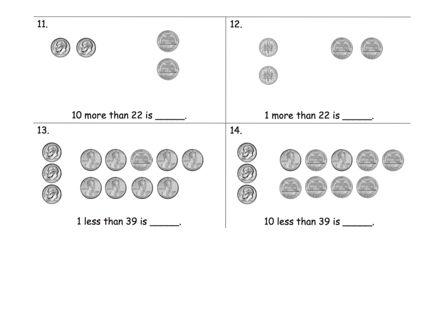Just more of the same, only now they also want us to draw or cross off ways to represent ten more, or one less, or one more, or ten less. So let's take a look at question eleven. What we've got right here, and it says ten more than twenty-two. So we see that we've got twenty-two right now. Ten more means I'm going to add in a ten. So what do I have? I'm going to end up with thirty and two. So I'm going to end up with thirty-two.